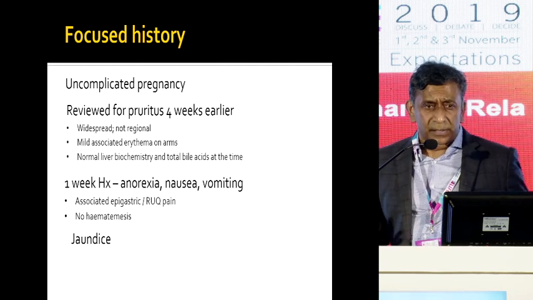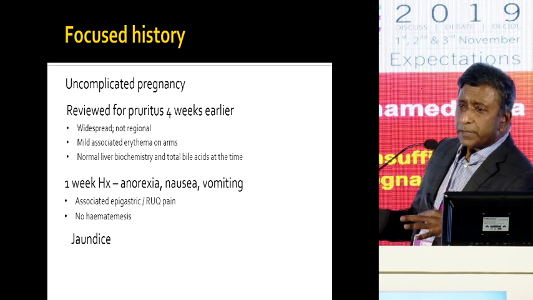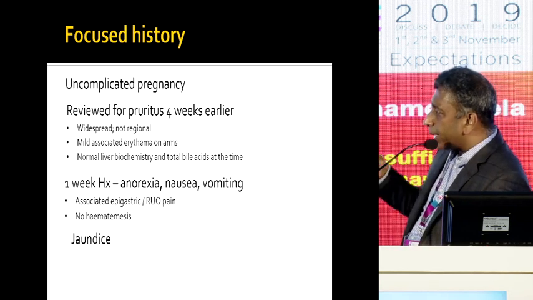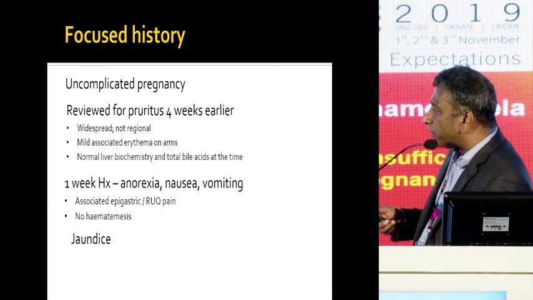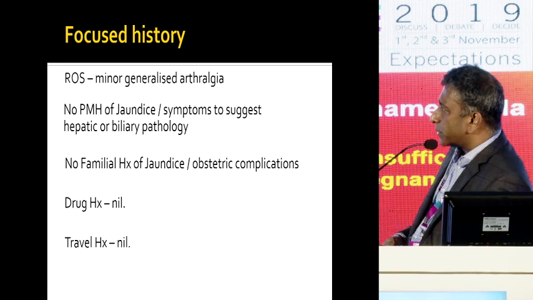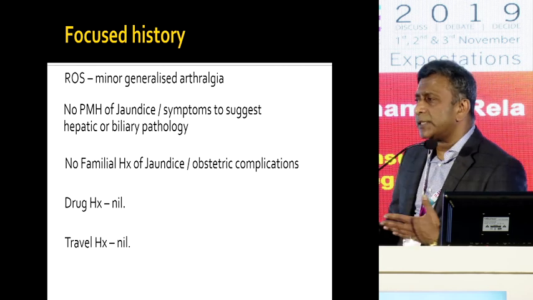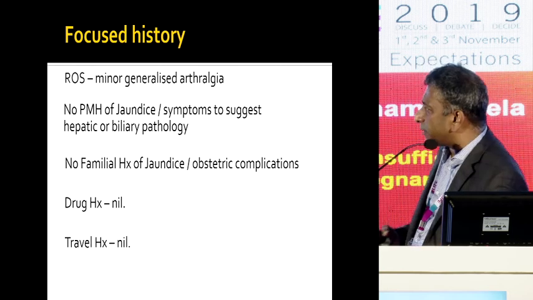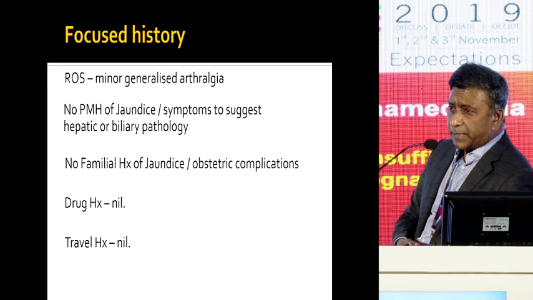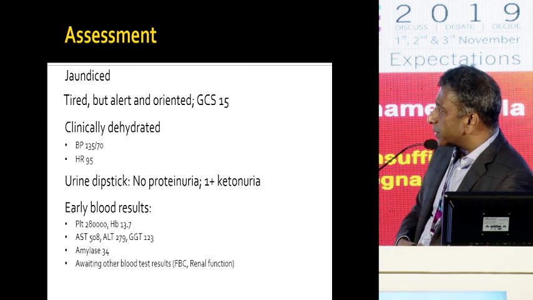I want to say a generalized itch because there are some conditions where the itching is really severe in the palms and soles of the feet, in the intrahepatic cholestasis. So everything that we say, you can exclude certain diseases as you go by, even from the history. And there is a 1 week history of really feeling unwell and noticing that the urine color is dark. So you examine her. There is no previous history of liver diseases in the family or her. There is no drug history, which is very important. There are many drugs which cause cholestasis in these women. They may have been on them long term. And there is no travel history for acute hepatitis or anything.